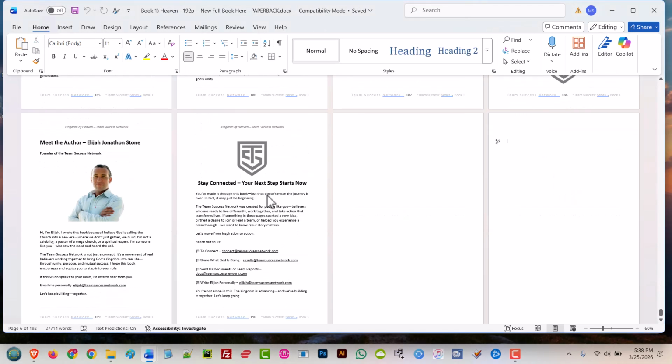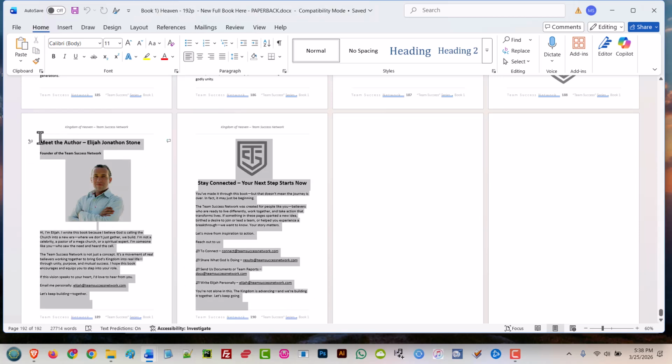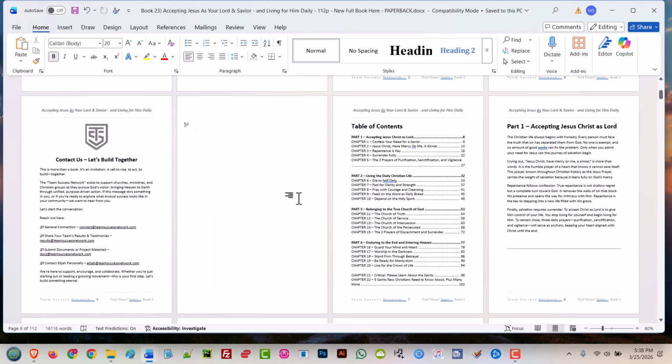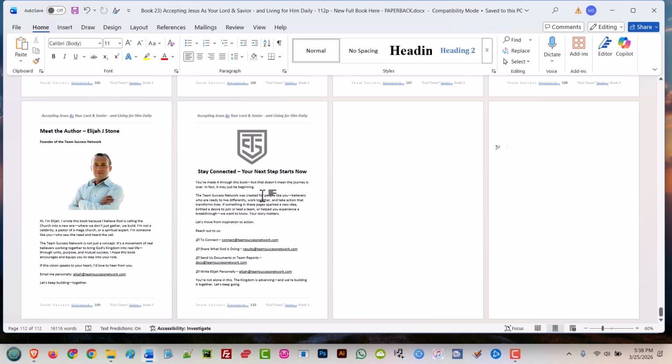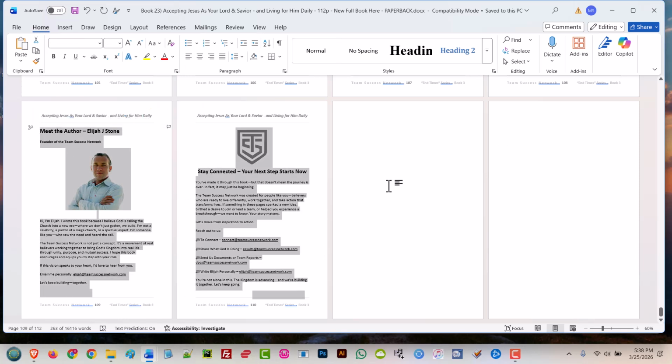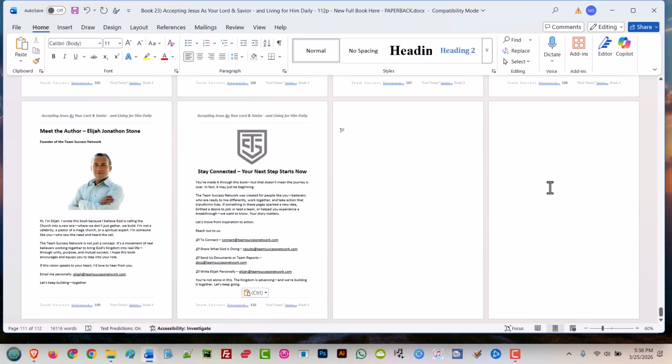Control End, go down to the bottom. This is in the good document. That has what we want, so I'm going to copy both pages. Going back to the other document. Now we've got to go to the bottom. Control End, and then we're going to get those two pages, including the page breaks, and paste it in. And nothing has changed, so you know you're good.